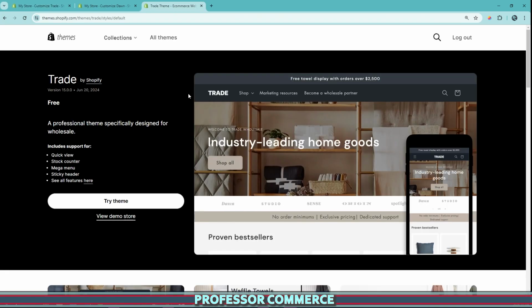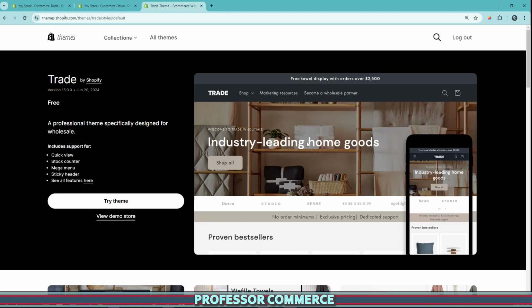My thoughts on this are, when this first came out, I thought this was a B2B theme. If you are not B2B, don't use it, don't touch it. But we can see here that it's essentially the Dawn theme preloaded for B2B stores to be using right away. So if you're a retail store, a small Shopify store, you can still definitely use this right out of the box. In my opinion, this has a pre-built B2B theme, but you can just remove the segments that are B2B and use it as a retail.